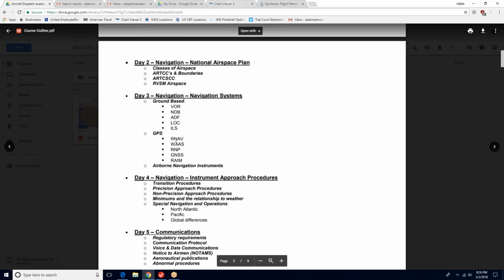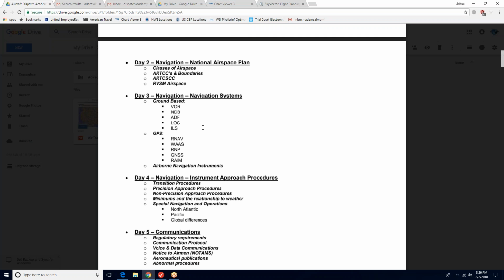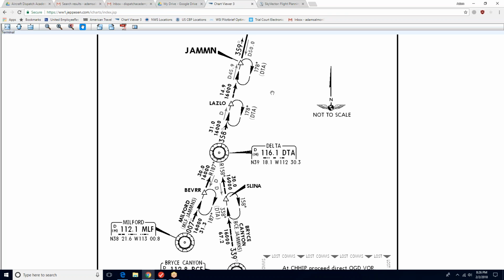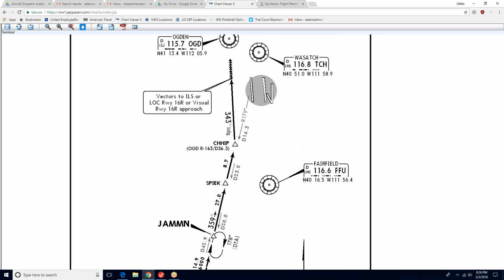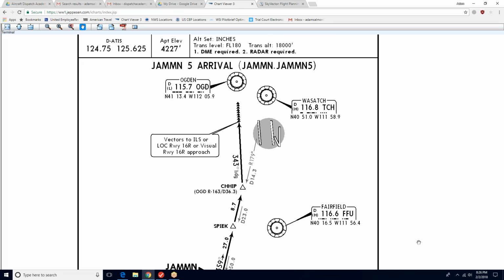Okay, so just so everyone understands what an approach procedure is. When we talk about approach procedures, we're typically talking about this. If you're thinking in terms of the actual flight, at the end of a STAR, you can kind of see, let me go back to this. We're back looking at this Jamin STAR here, the one into Salt Lake City. You can see that this is kind of where it ends. Like I said, you either turn and you land going this way, or ATC brings you up to the north, and then they turn you and bring you back down this way.